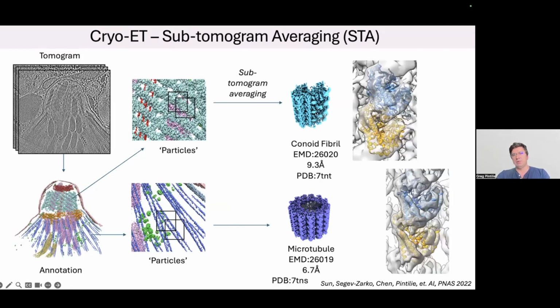And in these maps, there is some limitation as to what we can see, but a lot of times we can fit known structures, identifying secondary structures and their positions in the complex. So these are starting to become more useful in identifying cellular structures in actual cells rather than purified ones.